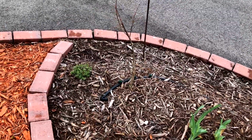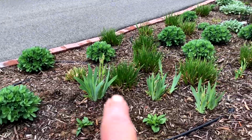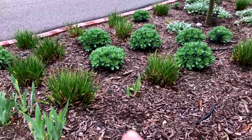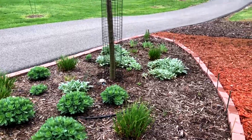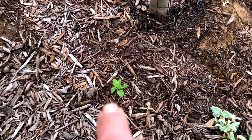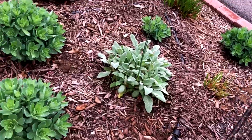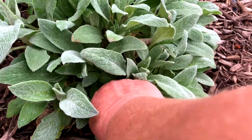There's a phlox that hasn't budded yet. Okay, more irises, and yes, they have buds, so they're good. More buds, more buds. And this one is just a baby one, so that doesn't look like it has any on there. I don't believe I have to do anything over here. I did get 2 salvias that just suckered. Here's a salvia and salvia. Actually, they didn't sucker, they just seeded. So I'm happy about those, so I left those. And let me see, oh, we got an onion. Let's see if we can get him out with a pole.